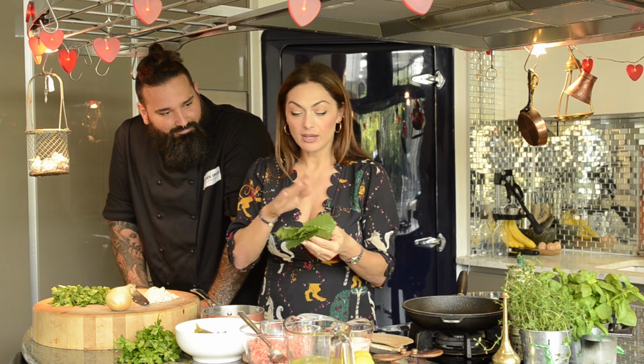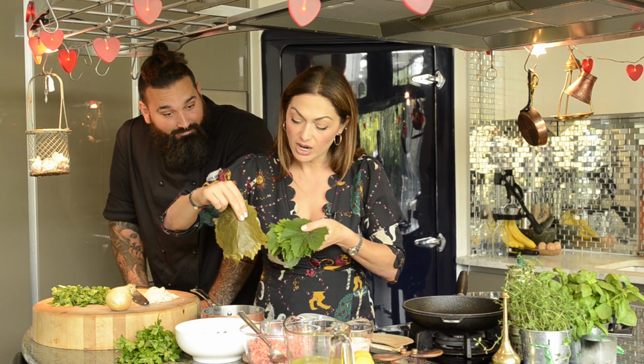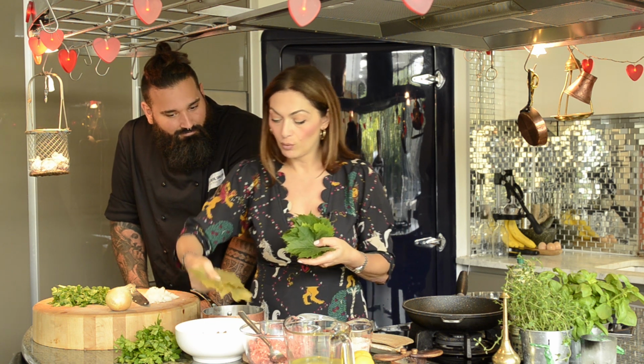I'm going to use the ones that we use at the Real Greek, which we have imported from Greece or from Cyprus, because you can't use the vine leaf straight away like that. You need to immerse it in some boiling water, which is what I've done here, and you'll see that they change colour. So you've got this vibrant green and then it kind of goes a khaki colour once they get heated, and it makes them a lot more soft and therefore you can roll them easily.